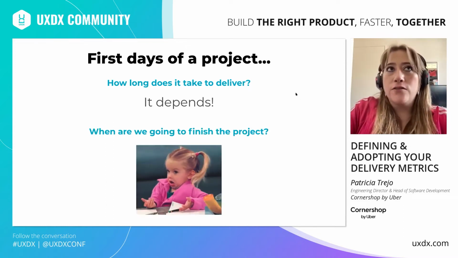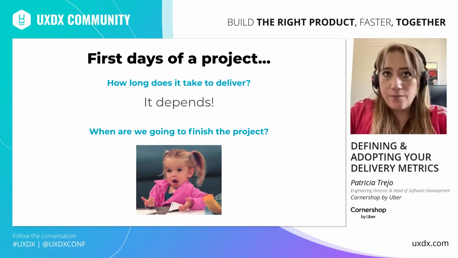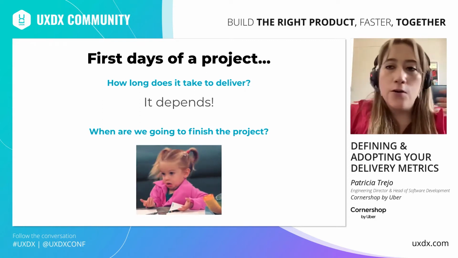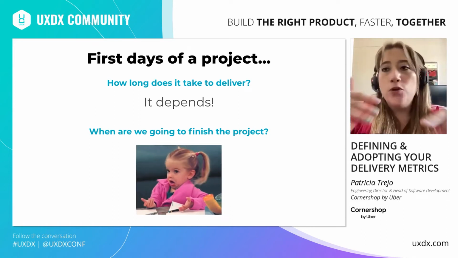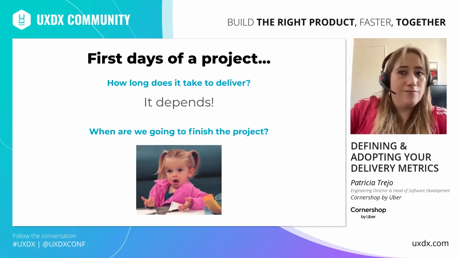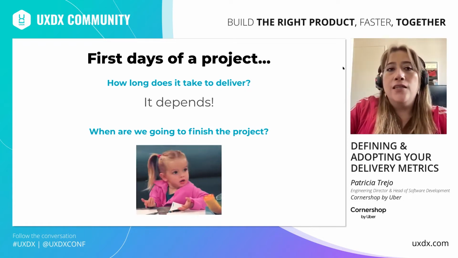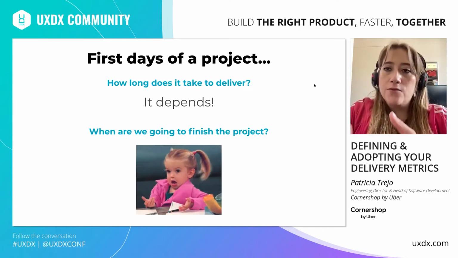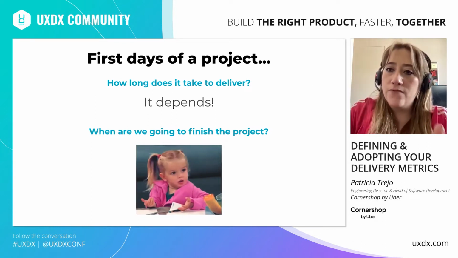Another typical question is, when are we going to finish the project? And the same thing, I don't know. Maybe you have some roadmap, some planning, some Gantt, and you have some desirable due dates, but it's not that that is going to happen exactly, right? That's why, instead of talking about projects, we want to talk more about products and how products evolve.